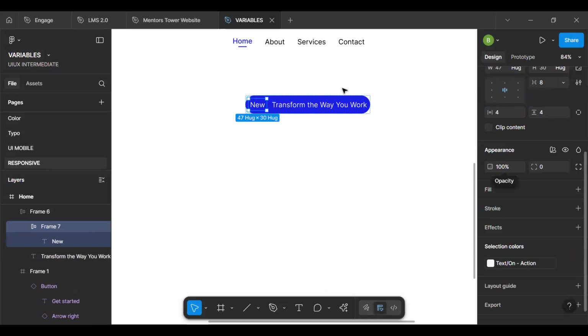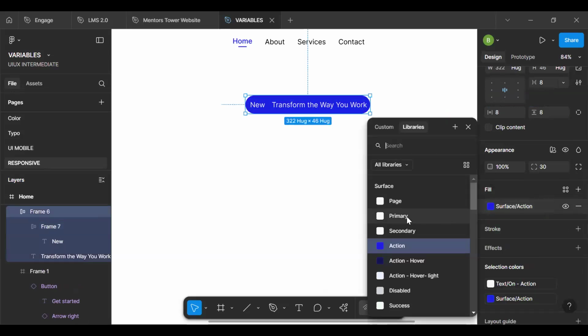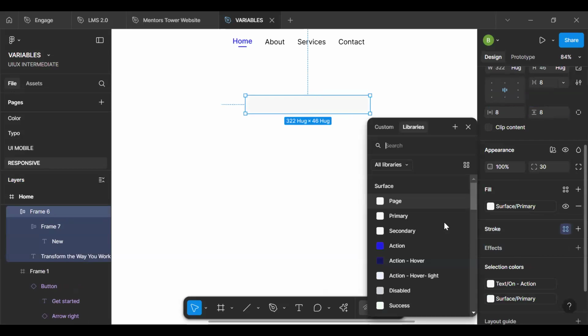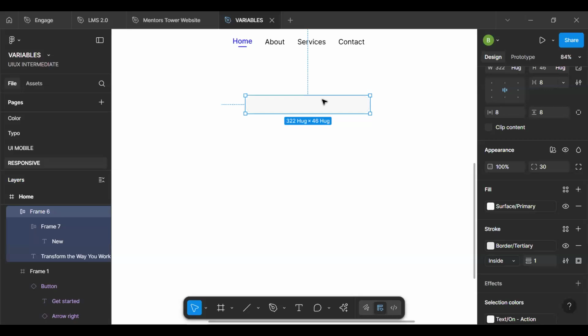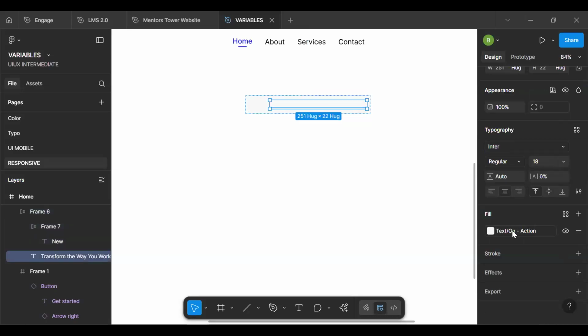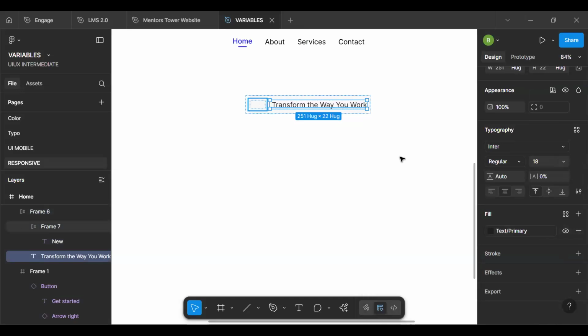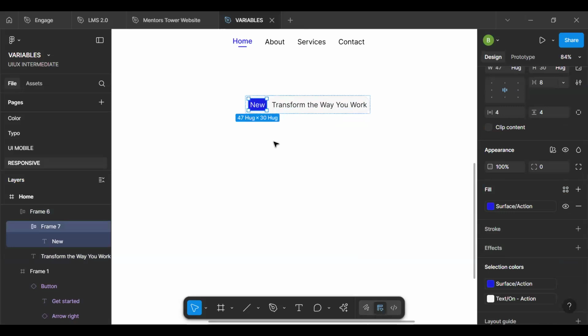Let's change this. Let me change this to the surface, to the primary. Then I'm going to give it a stroke, which is the border. I'm going to give it a border tertiary just to make it come out. I'm going to change my text to primary. And then for my button, I'm going to put a fill of surface action.